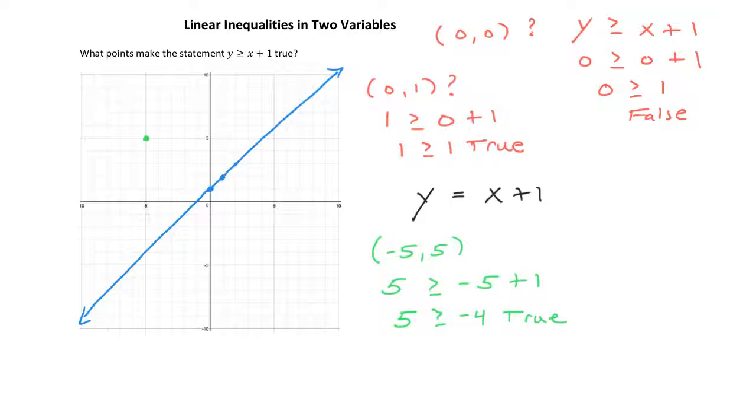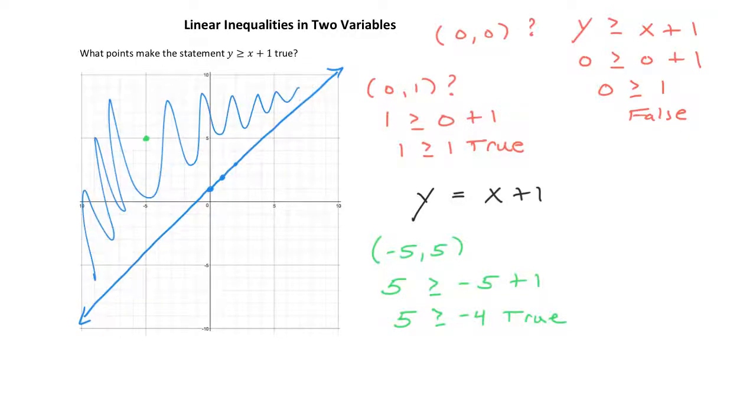So the takeaway is, for any linear inequality, focus on the line itself, and then there are only two possibilities. Either it's going to be all of the points on one side of the line, or all of the points on the other side. Since I have one over here that I know works, and likewise one here that I know doesn't, the answer to this is going to be all of these points that are above the line. So that's our way of stating the solution to the linear inequality.